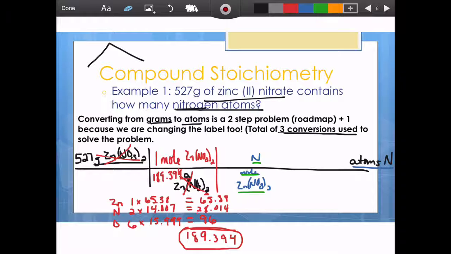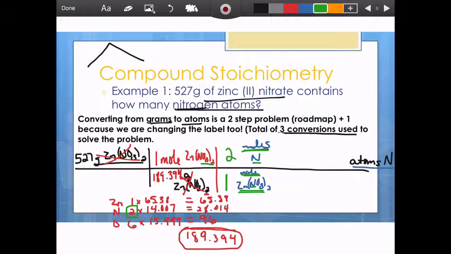So instead of going to atoms, I'm going to make this go to moles. And remember that thing that I told you to write down next to subscripts and coefficients on the notes video? That subscripts and coefficients give the mole to mole ratio. So whenever I have moles on both sides of my fraction, moles on top and moles on the bottom, I need to look at subscripts or coefficients. In this problem, I do not have an equation, so I'm not going to have any coefficients to look at, meaning I need to look at my subscripts that are written over here. If I have one of my big molecules, then how many nitrogens do I have? And again, be careful. We had to figure it out over here too. We have 2 nitrogens. So it's going to be a 2-to-1 ratio.